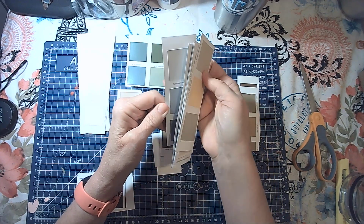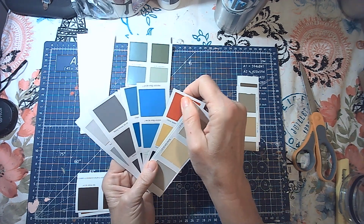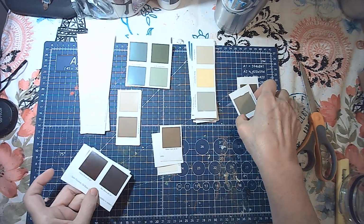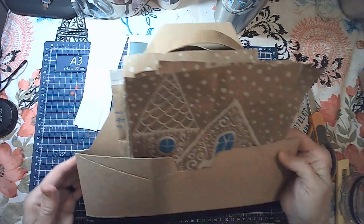I cut quite a few like that, but you just play it by ear. You do it the way you want to do it, because in the end, this is going to be your project, okay? So there you have it. We've got that part done. We're going to go ahead and I'm going to pull my container over and I'm going to show you.